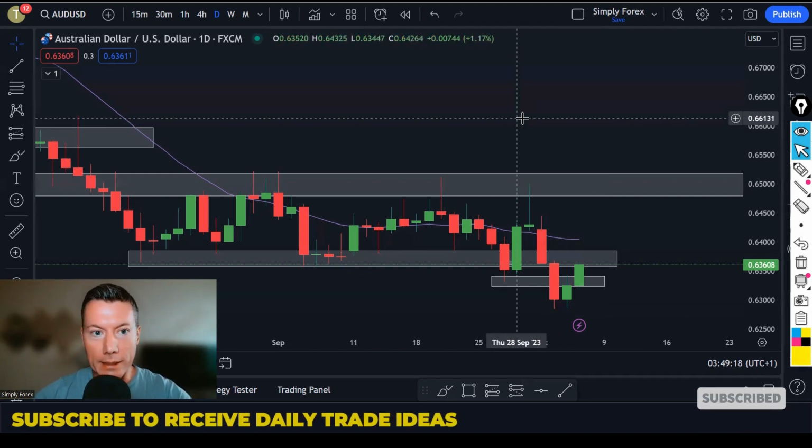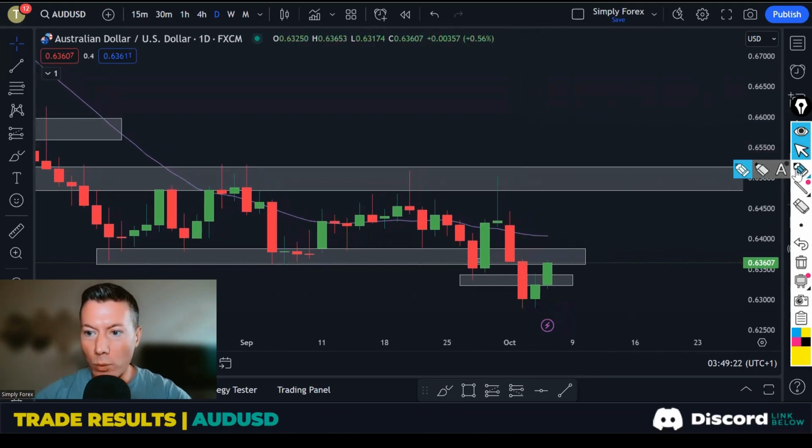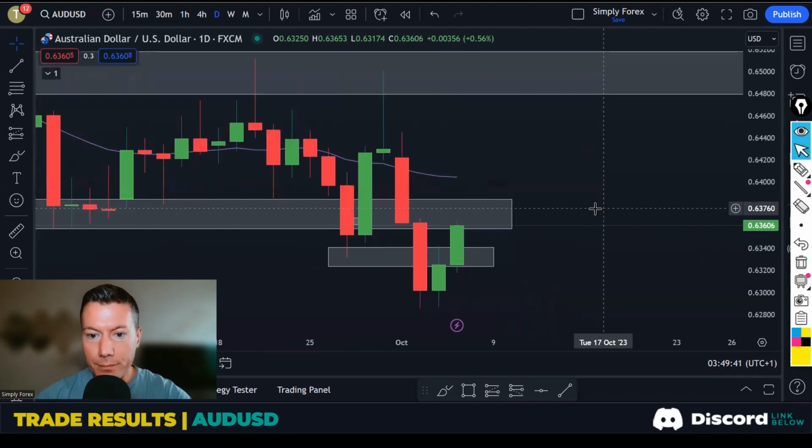So let's start with yesterday, guys. Aussie dollar, US dollar, we were trying to short yesterday. Why were we trying to short it? Well, we were in a range. And then this range became a downtrend when we got this candle here. And this downtrend has continued, even getting lower lows. So structurally, we were in a downtrend, okay?